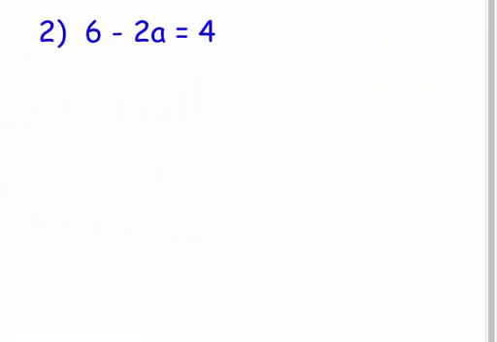Looking at number 2. Okay, here's my variable a. I got really a negative 2 multiplied by that a, and then out front is a positive 6. It's really a plus 6 out there, isn't it? So I got to think, deal with that 6 first. What's the inverse of a positive 6, or adding by 6? Well, it's subtracting by 6. A lot of people think this is a minus 6. Well, it's not. The minus goes with this 2. It's a negative 2 times a. Okay, you always look at the sign that's in front. The sign that's in front of this 6 is a plus. It's a positive 6. So the inverse of a positive 6 is a negative 6.